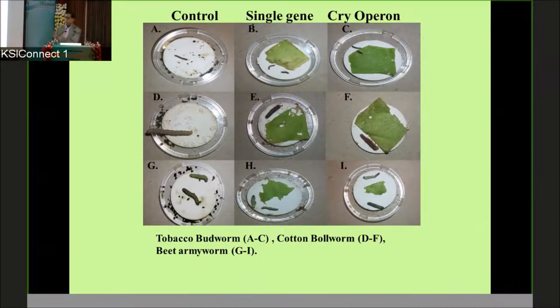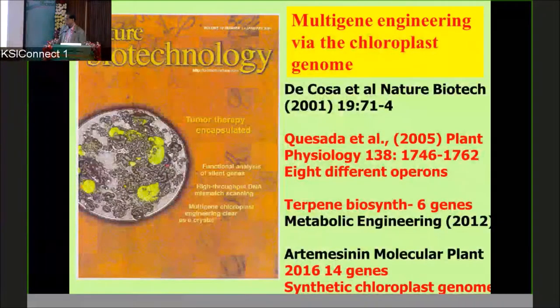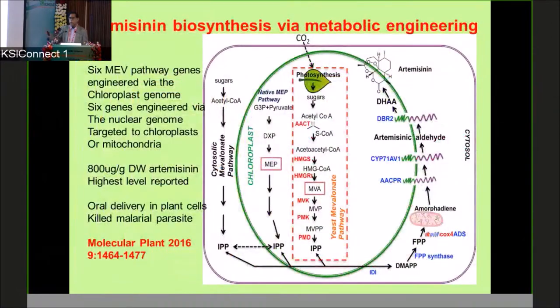So that's all the insect can survive. So this protects the insects from developing resistance. So these are some of the dramatic illustrations of how high-level expression can be very helpful. And so that, again, was featured on the cover of Nature Biotech. It was kind of a pun, clear as a crystal, to show that chloroplast transformation can really do high-level expression.